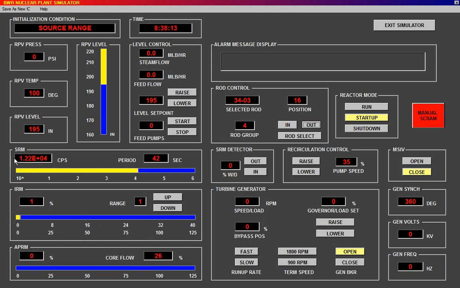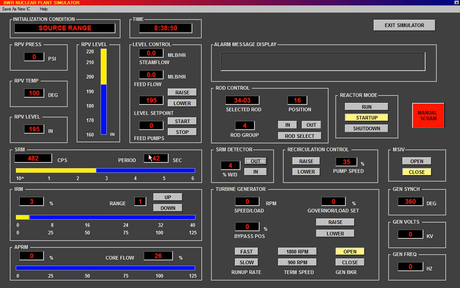As I was telling you, this detector cannot read above 1.5. So now we are close. We need to take it out from the reactor a little bit, just a bit, to keep the sensor inside the range. And we see now that the counts per second are around 300. But we will not use this counter anymore. Now we'll look at the intermediate range monitor. Now we are at 2% and increasing.